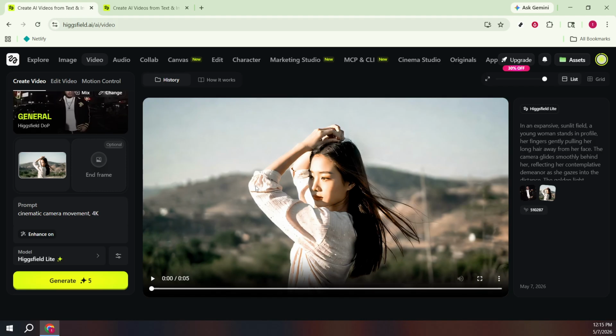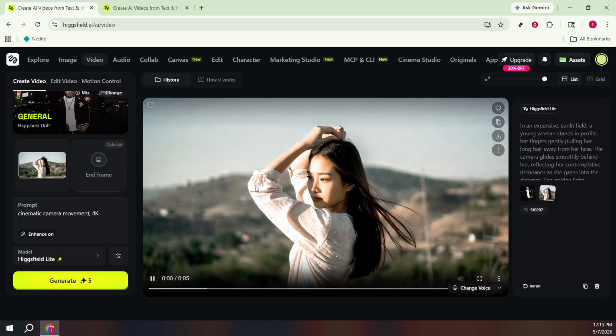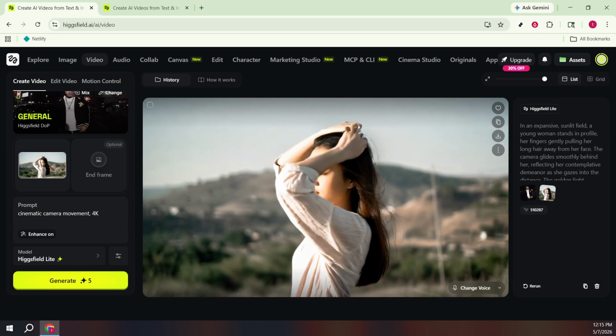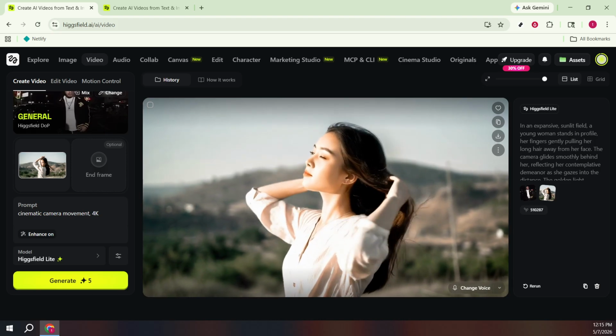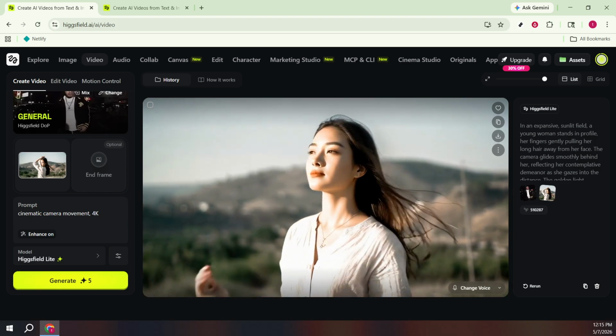If motion feels too slow or too fast, or the style isn't on target, refine your prompt or pick a different model and generate again. Small wording changes often make a big difference. That's it, your reference image is now a video. Happy creating!